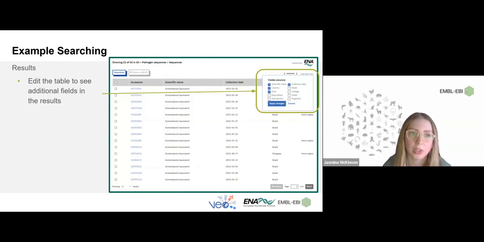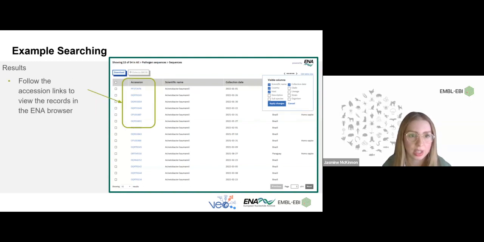So you can edit the detail to see your results, and you might be able to find more information by editing that table, such as where the samples came from, the host, the study, strain, organism, things like that, subspecies. So if you follow the accession links in the data results, that will take you to the ENA browser. And on there, you can find links between the sequence records and their biosample project records. And that's also where you can find the data files for these.